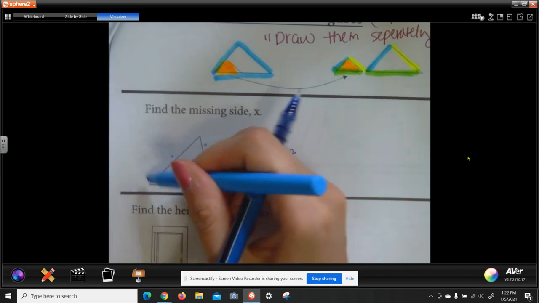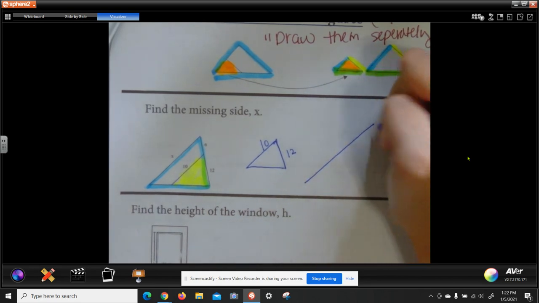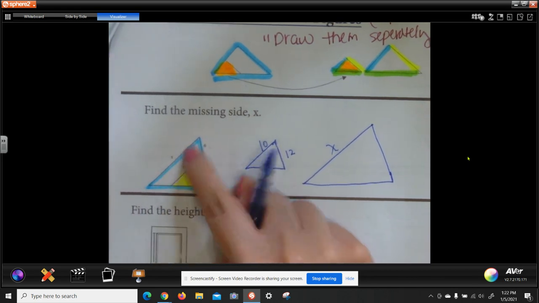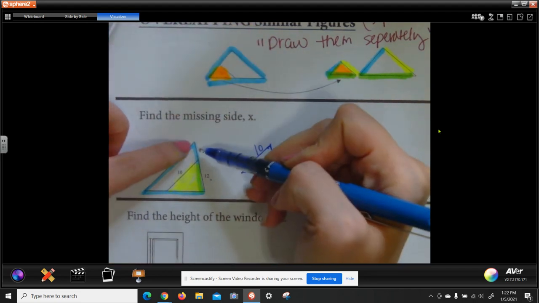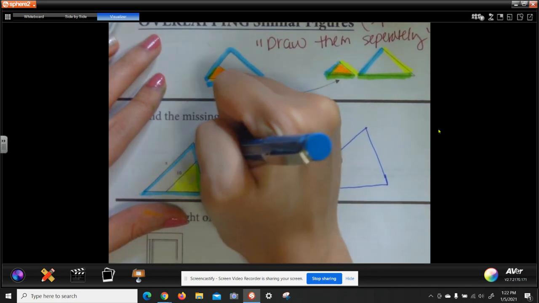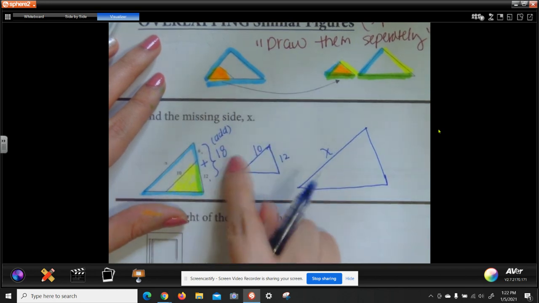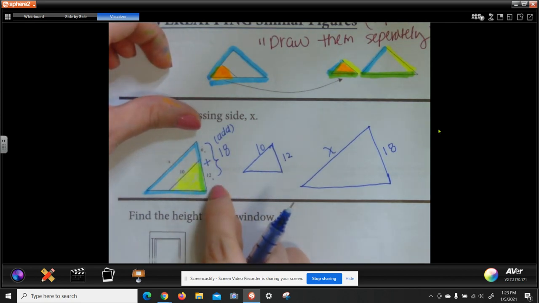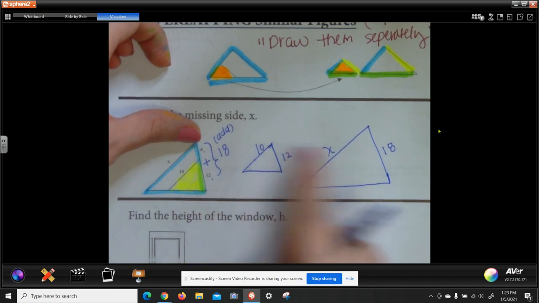Now the bigger triangle has an X on this side, on the sliding side on the left. And the long side over here has a 6 and a 12. It's from the 6 to the 12. So the 6 and the 12, we need to add them. 6 plus 12 gives you 18. So this over here measures 18. It doesn't measure just 6. It doesn't measure 12. 12 is for the small one, and 6 is an extra piece. So 6 and 12, 18.